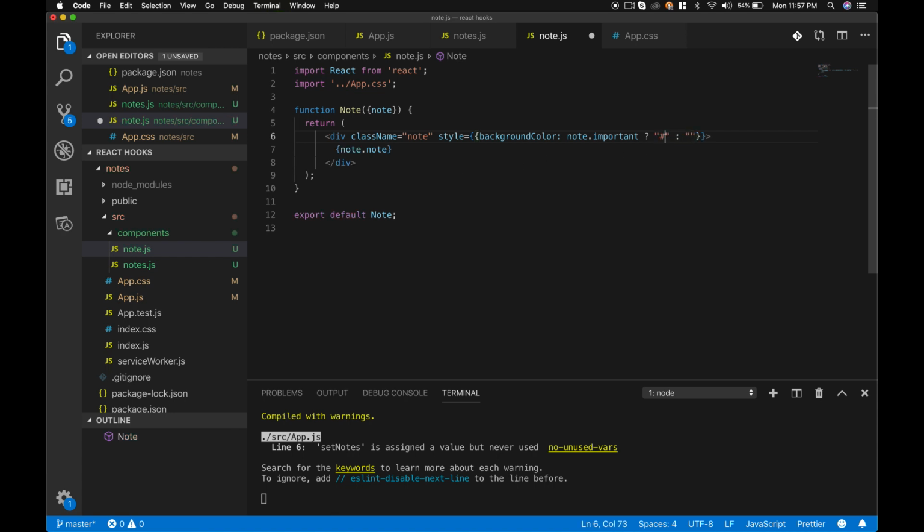For it I'm going to use the color FFB7B7, and if it is not true, I'm going to use B7FFB7.